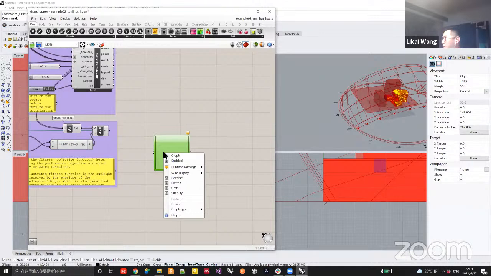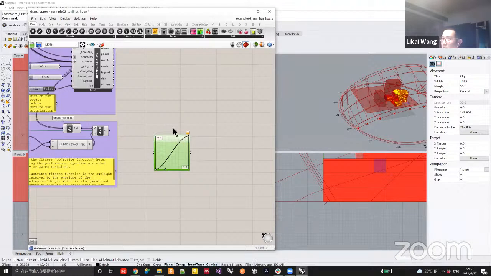Like in machine learning, there is a sigmoid function, and we can also use Grasshopper to create a very similar one, just like this one. Here is a sigmoid function, which means that if we say the one is the thing we like, we can usually tolerate designs that have a very small difference to the one we set.